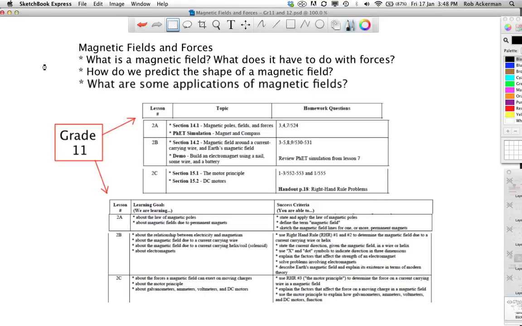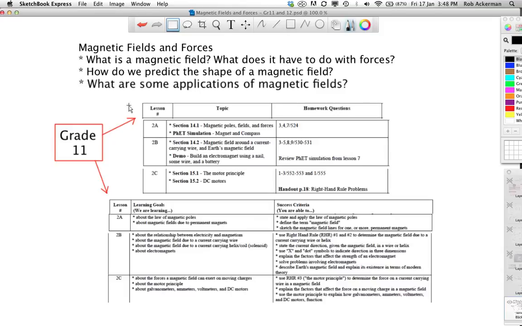Thanks for watching. Topic of today's video is magnetic fields and forces, and this is actually a video that the grade 11s and the grade 12s can use. Grade 11s, you're going to be learning about this topic for the first time in this amount of detail, and grade 12s, you need a review of these ideas from last year for what we are going to do on our next video. So this is a video for both of you guys.